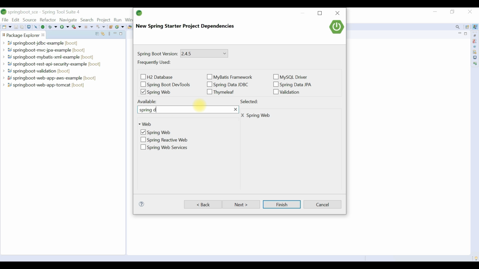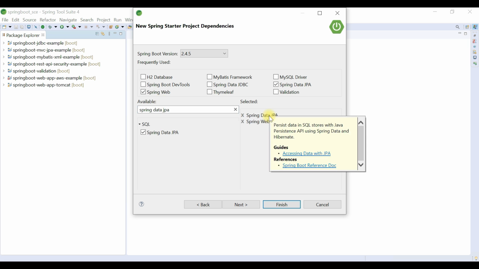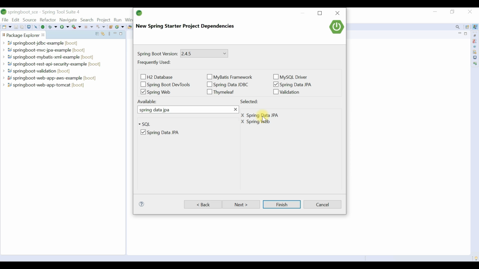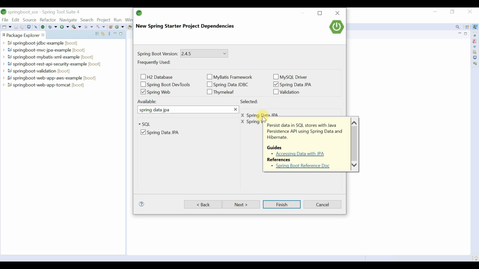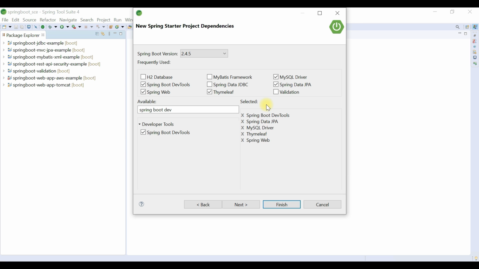We're going to use Spring Data JPA to talk with the database. So let's pick the Spring Data JPA dependency. Spring Data JPA is just an abstraction layer on top of JPA, and it internally uses Hibernate as a JPA provider. We can use Spring Data JPA to reduce a lot of the boilerplate code that is required to develop a DAO layer. So I highly suggest you use Spring Data JPA.